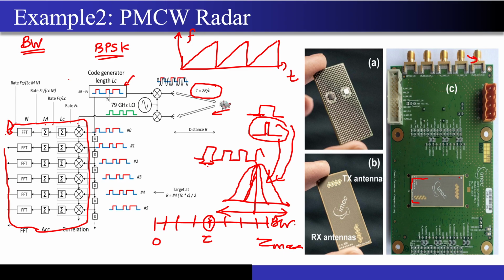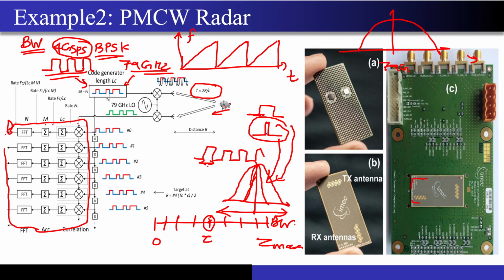Correct? So now the bandwidth of the radar will be decided by the duration of this pulse width that I told you over here. Now the data rate that they have used over here is close to around 4 gigasamples per second. So just imagine the chip rate that they have. You first take this signal and put it on a 79 gigahertz carrier, right? So after putting it on the carrier, your spectrum will look something like this. This is 79 gigahertz, this may be around 81, and this may be around 77 gigahertz. Correct? So you got the 4 gigahertz of bandwidth that you want.